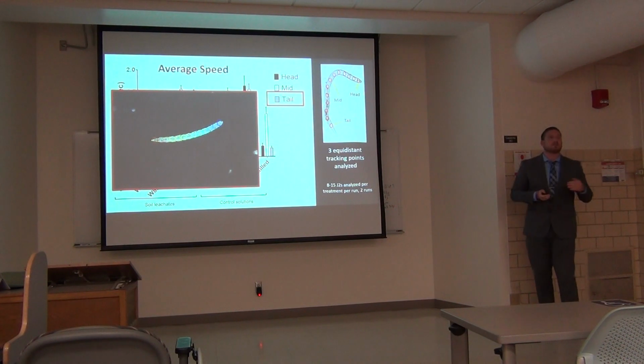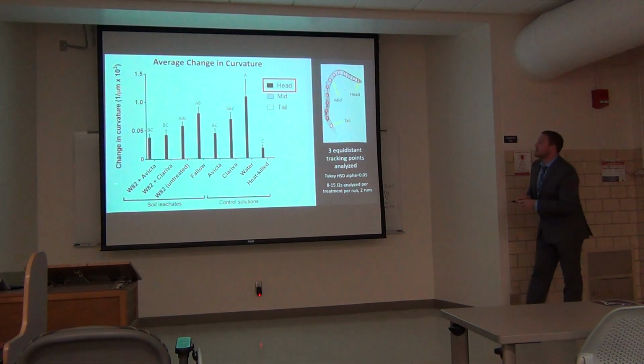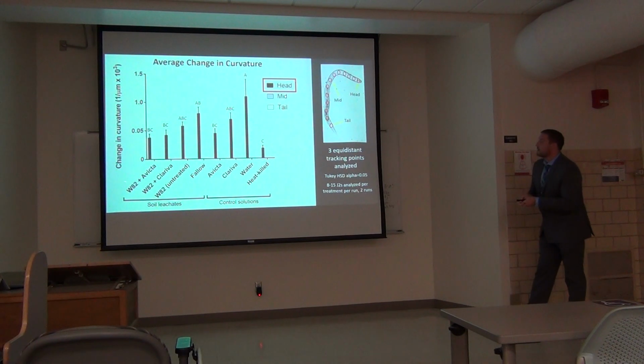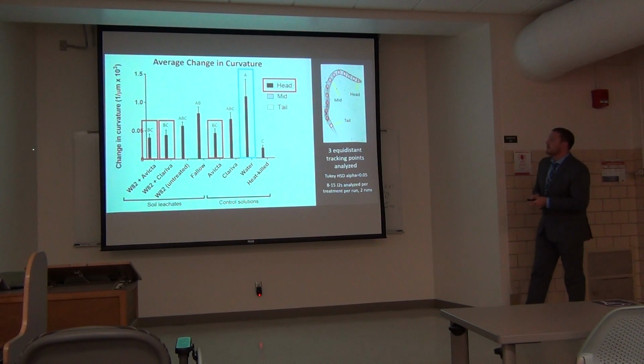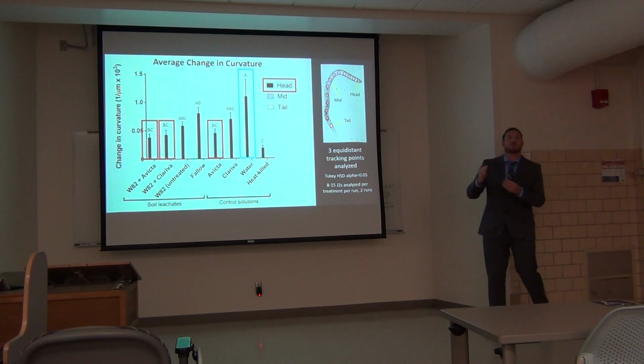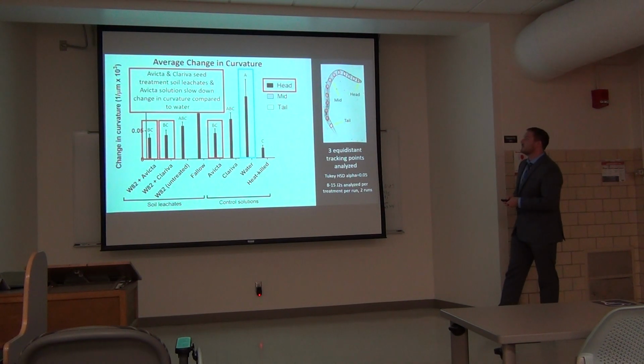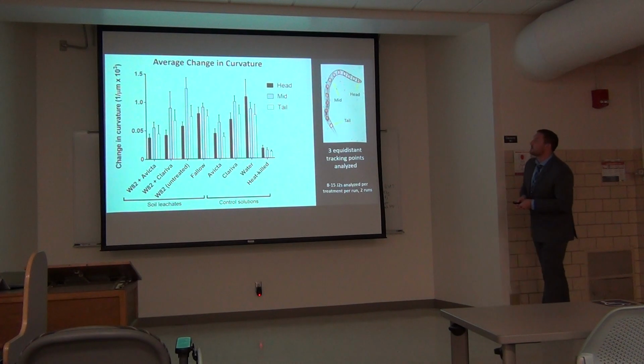So how we combat this is we look at another movement parameter, and that's change in curvature. So if we look at change in curvature, that's just 1 over micrometers, which again is just the change in that radius length from time point to time point. For our different C treatments and our control solutions, and again, the black bar just looking at the head. A couple of things we see here. A Victa C treatment, Chloriva C treatment, and a Victa solution have shown slower movements or changes in curvature compared to our water control. And again, we see similar trends for the midpoint and the tail point.